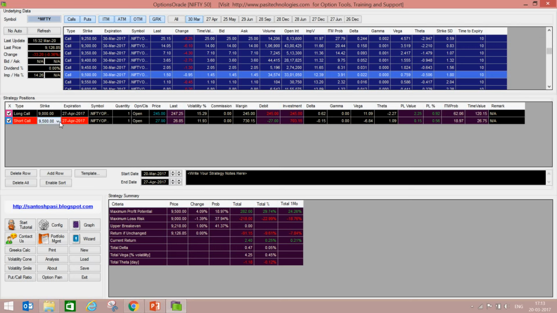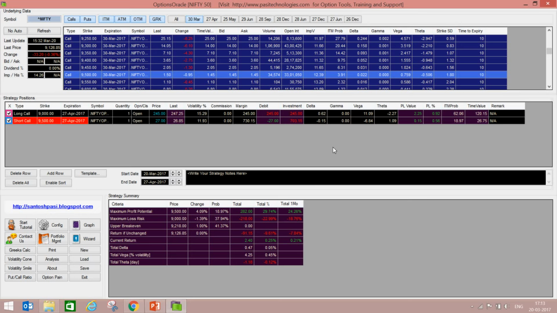So now if I make it 9600, you may say that the last price will change, but not this particular price. So I'm going to make it 9400. You can see the last price has changed, but this is fixed here. If you want to unfreeze it, right click on this and say unfreeze price. Now both are the same here. So let's go back to our initial example, and I'll go to 9500, and I'm going to say I've sold it at 24.7 rupees. Then quantity is 1 here, for both.